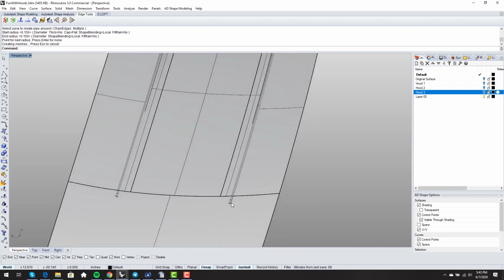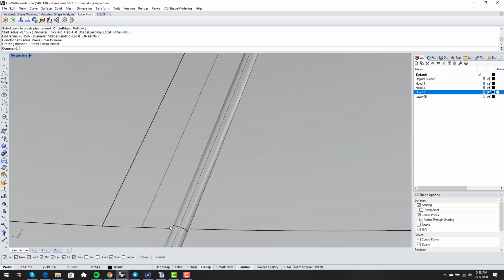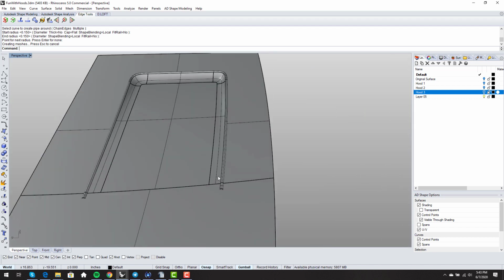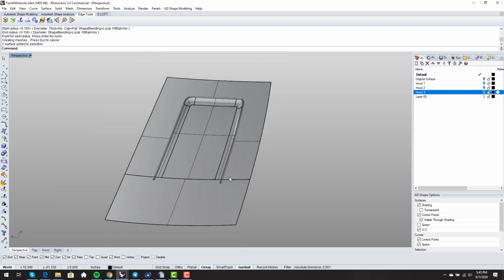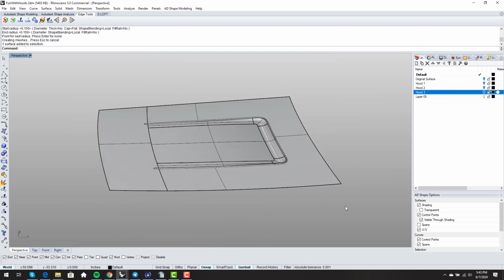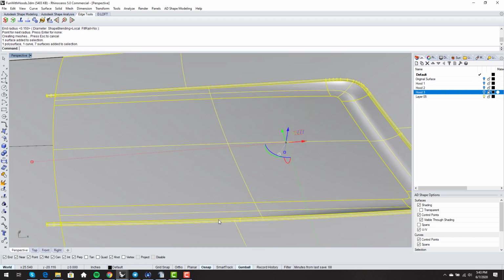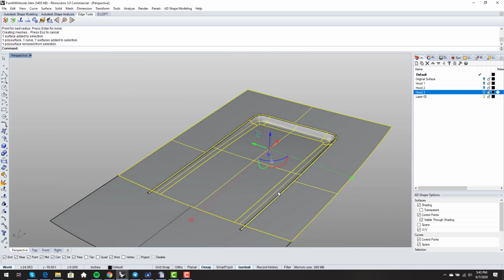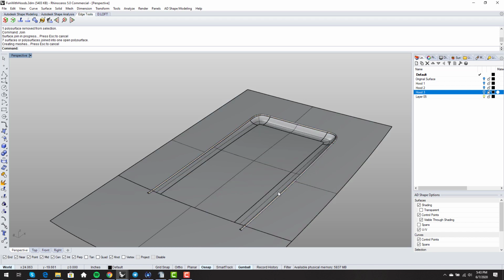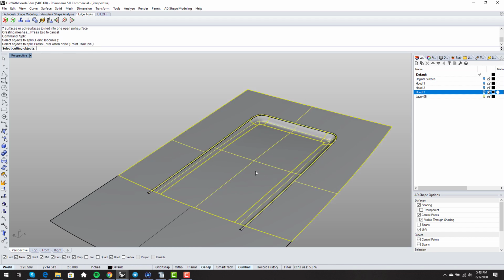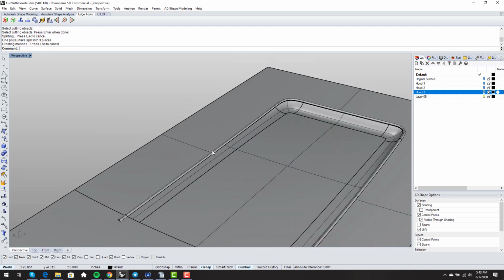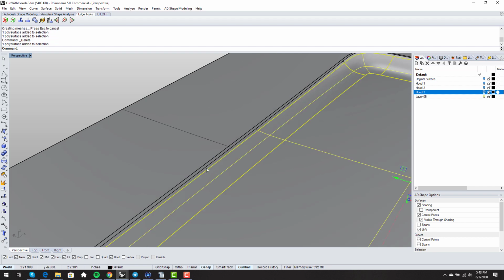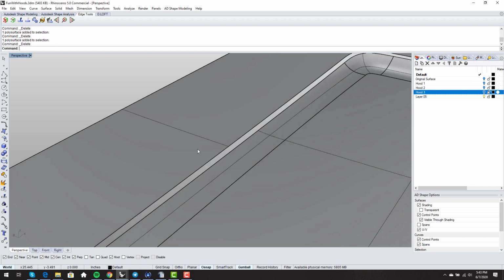Ta-da! Right? It's overbuilt. And so it should trim, right? Let's see here if it'll do it. Let's join all of these minus the pipe. Right, let's join these. Let's split this with the pipe. Let's see if it does it. Who knows? Yep, it did. Cool. Okay, delete this. Nope, not that. Delete the curve. Delete that.